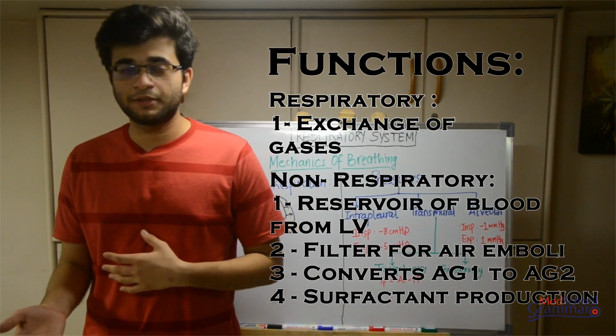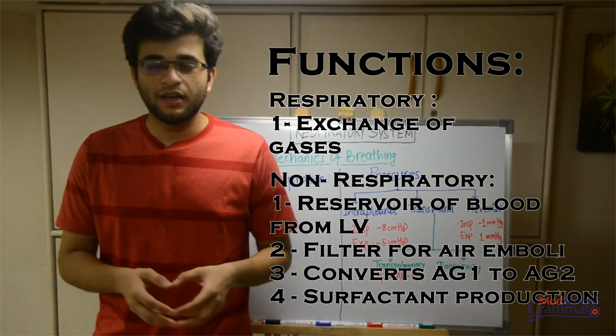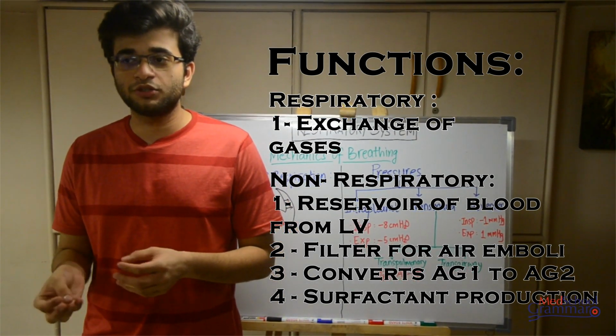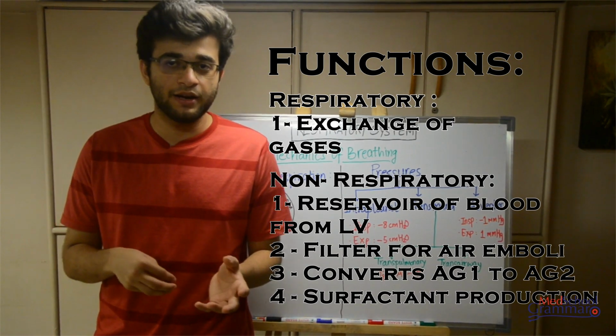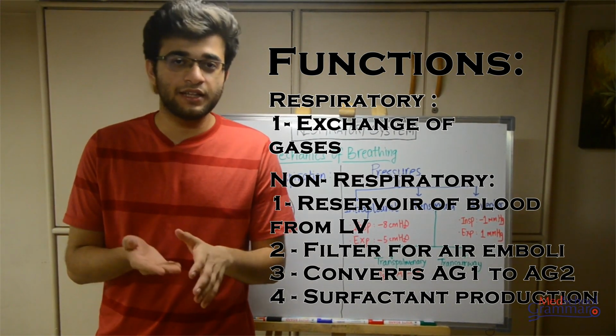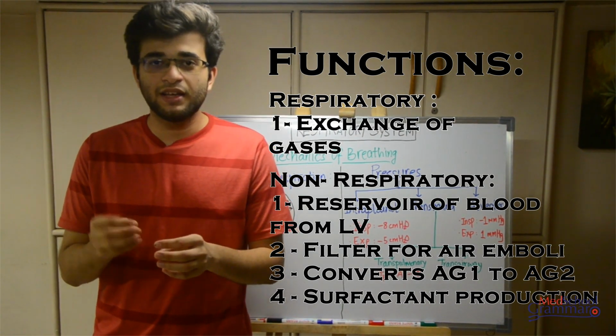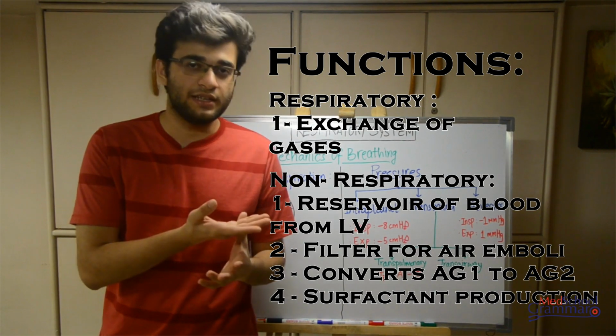The next non-respiratory function is that it serves as a filter for emboli. An air embolus can be introduced into the blood for various reasons. If it is introduced, it can be removed because the air is exchanged in the lungs, so the extra air or air bubble present in the blood vessel, if it is small, can get removed easily.